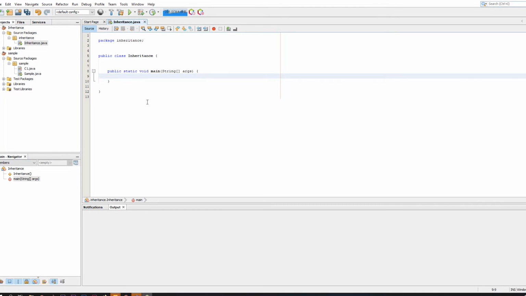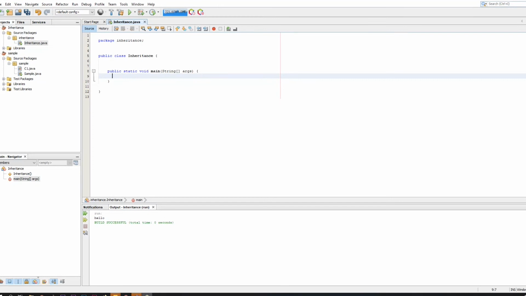Also you have here your main method. So if I'm going to print hello and then run it, the shortcut to run is F6. As you can see, you have your output hello. But that's not what we came for here. Now what we're going to do is try to create a new class.